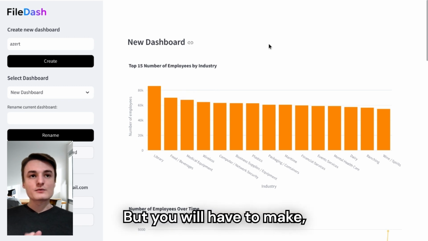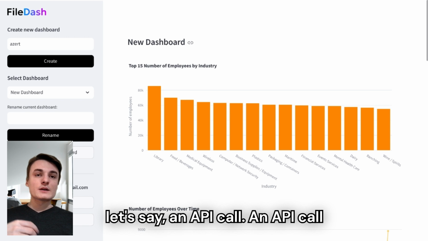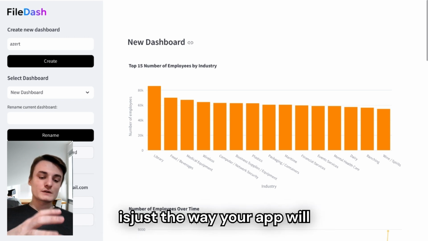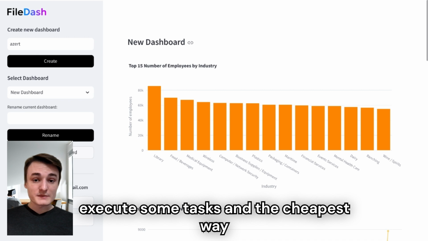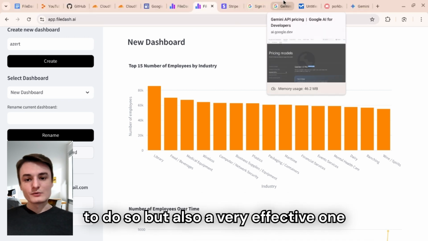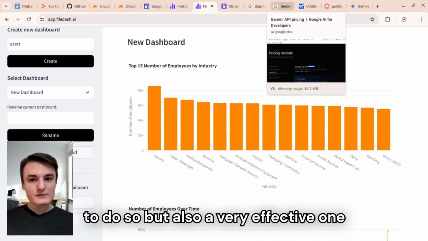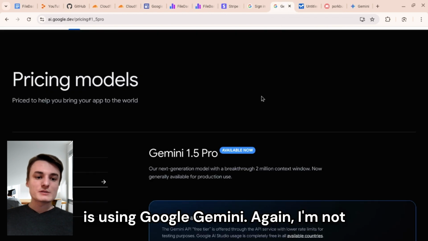But you will have to make, let's say, an API call. An API call is just the way your app will communicate with an AI to execute some tasks. And the cheapest way to do so, but also a very effective one, is using Google Gemini.